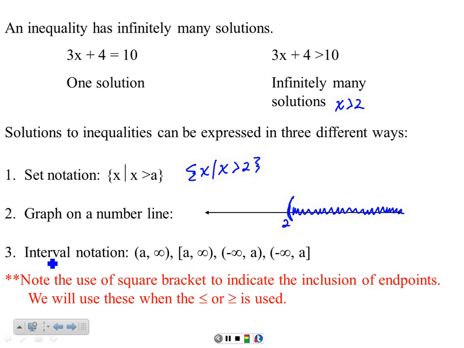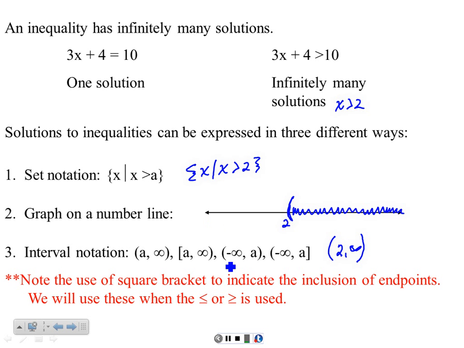The other one that we're going to talk about is interval notation. Basically, in interval notation, you're just going to copy what you see on your number line. So we know that we go from 2 to positive infinity, and we see that x cannot be equal to 2. I know that because there's a parenthesis there, and infinity can never be reached, so you can never be equal to infinity. So infinities always carry a parenthesis, and every time you see an infinity in interval notation, you see a parenthesis. Even negative infinity, which is the negative side arrow, still gets a parenthesis.